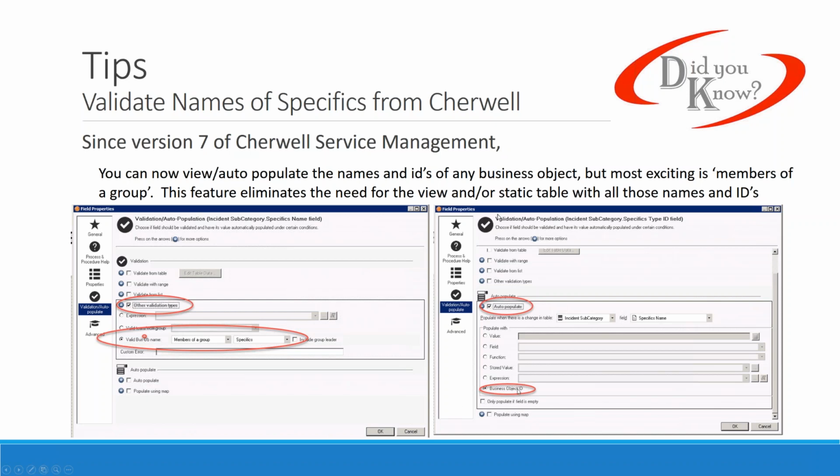And then I'm going to click on the little thing down here that has business object ID. In versions prior to version 7 that were initially distributed, they used the populate using group map. A lot of customers have changed that to either populate from a manual list, like if you happen to be hosted, or we would create something called a loopback connection that would enable me to create a view of all of those names and be able to get at them that way. This eliminates all of that by just allowing you to just validate and auto-populate straight from the business object.